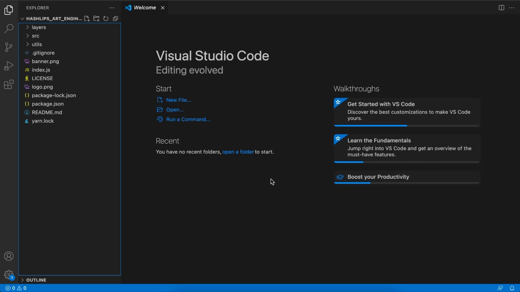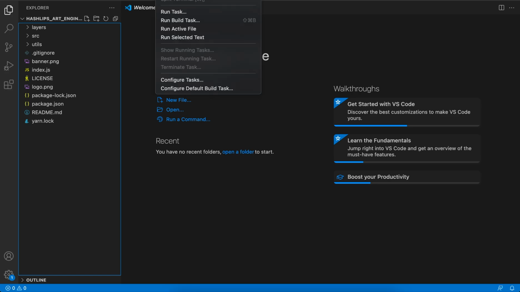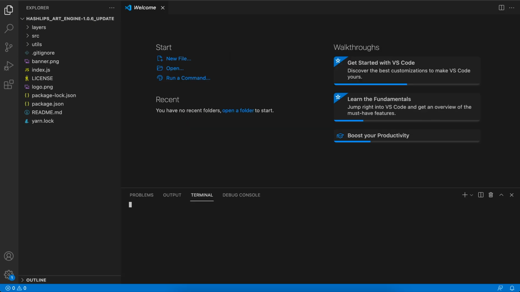But to just get up and running and set up your collection, all you need to do is go here at the top where it says terminal. You have to say new terminal up there, and then you'll get a new terminal in your Visual Studio Code IDE. Once you have that, because you have installed Node in the beginning, you can now simply run npm install, like so.